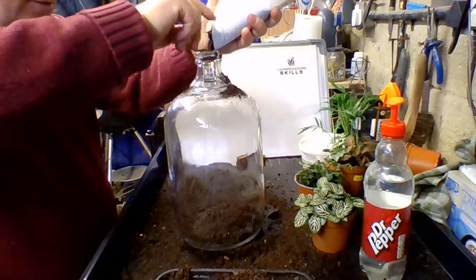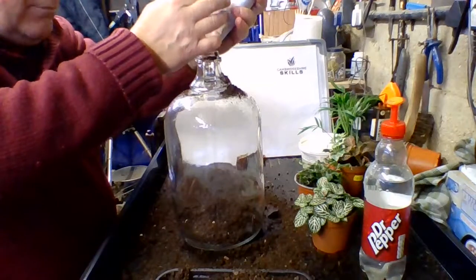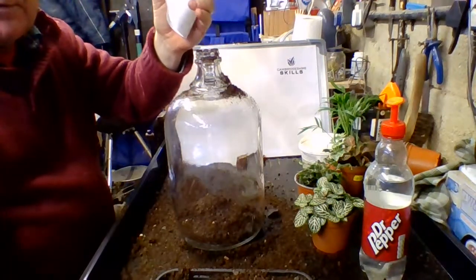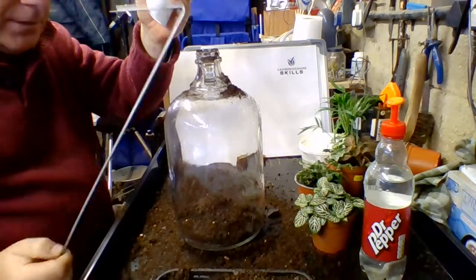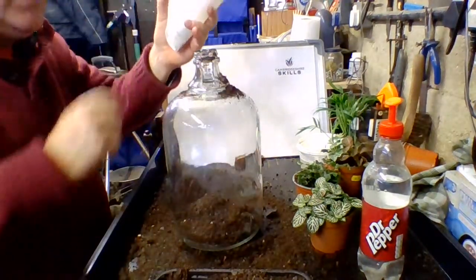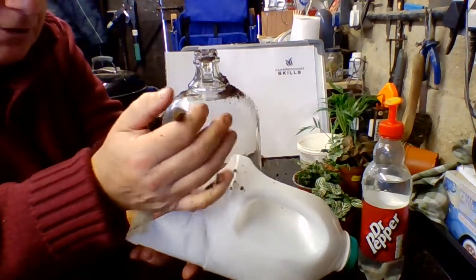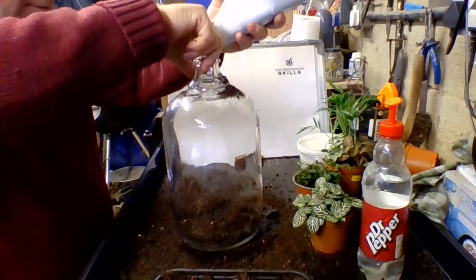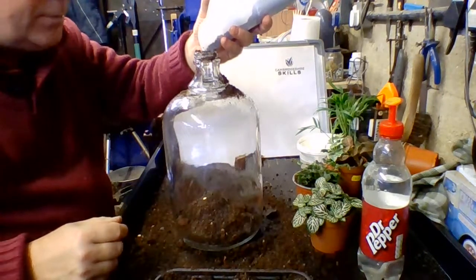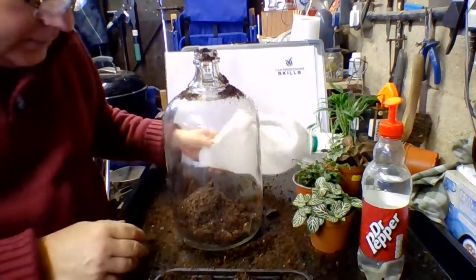Just keep filling it up. The other way I do this is to make a little funnel out of a bit of paper - it's just a question of what works. You'll find you make a lot of your own equipment for this. When it comes to putting the plants in, I've made a tool out of a bit of wire. I've also done what's called carboys - massive bottles. You can repurpose things like coat hangers, bamboo cane, and a chip fork - which is not bad at all.